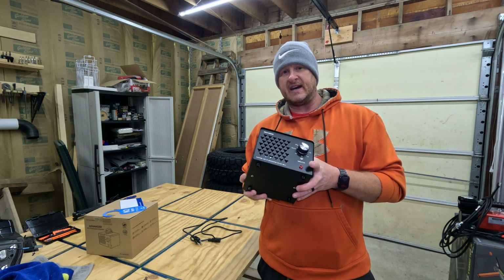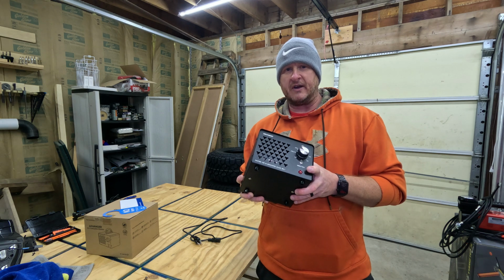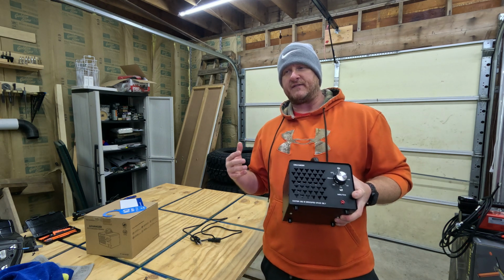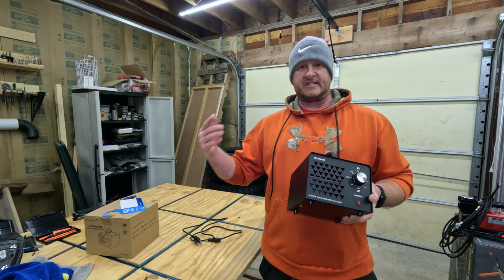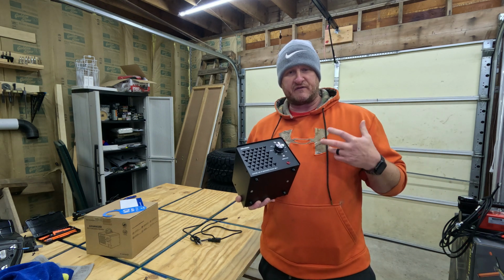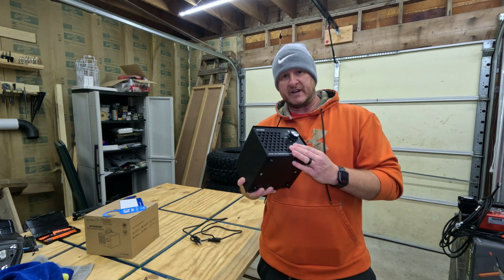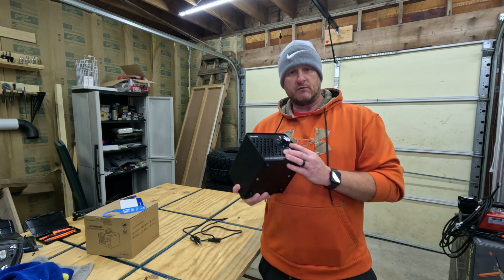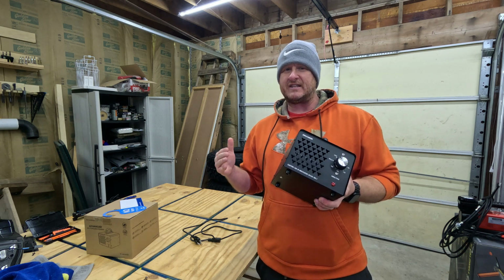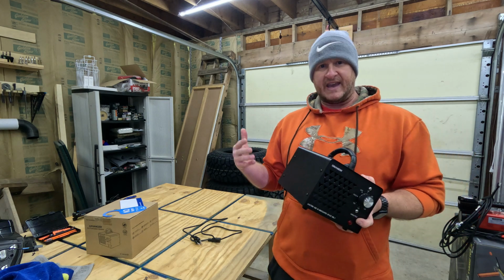When you first turn this on, again, you don't want to be in the area, but when you first turn it on, you'll smell it almost right away. It kind of reminds me of the smell you'd get if you hung your sheets out on the line during the summertime. It gives you that fresh, clean air kind of smell. So again, once you're done running it for however long you want, turn it off, remove it, and then let that space air out for at least 30 to 45 minutes, maybe even up to an hour, before you re-enter that space.